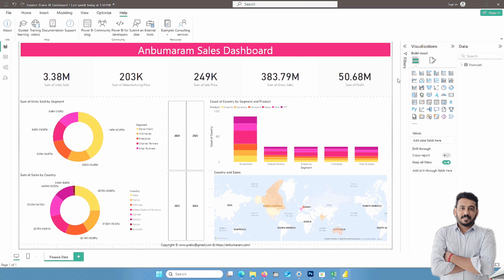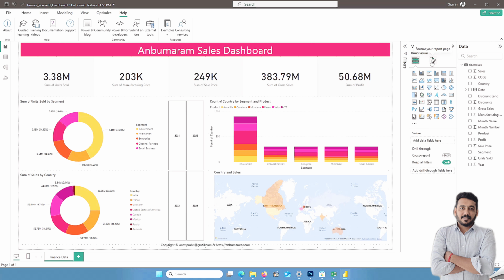On the right hand side, you have the filter, visualization, and data tabs. Under the data, you can see the data whatever you have imported so far. Under visualization, you have two main options. One is add data to your visual. Another one is format your report page. Under the visual, you have multiple charts: bar chart, clustered bar, pie chart, donut chart, global map, filter, table, cards, etc.